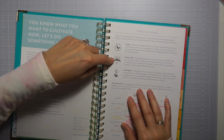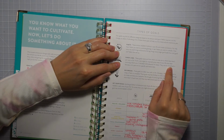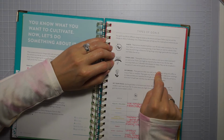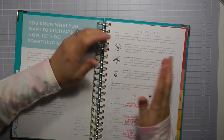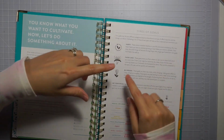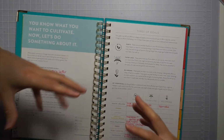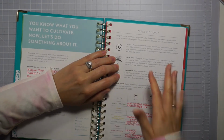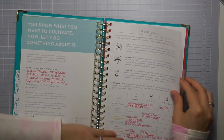And then finish line goals inspired by key areas of your life. They can be completed in the space of a year and are specific and measurable. So one of my goals is I want to run a 5K. That's a measurable finish line type goal. And then big dreams are really pie in the sky type goals. They may take longer than 1 year. They may be on your power sheets for the next year. So there's a few of those on here as well.